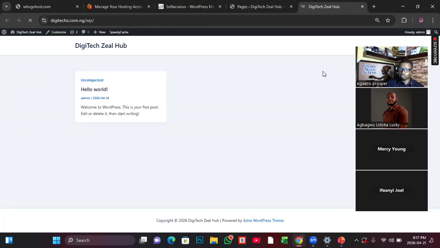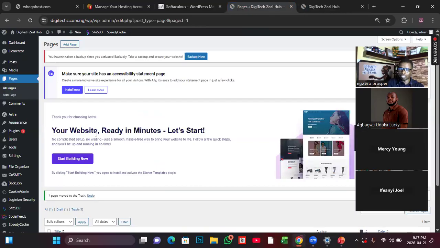So you can see that the navigation bar that came with the page has gone. Now, the next thing is, how do we now create our own pages? What are the list of pages we want to create? We want to create home page. We want to create about us page. We want to create a shop page or shopping page, which is going to be our major focus, where we have all our products showcased.